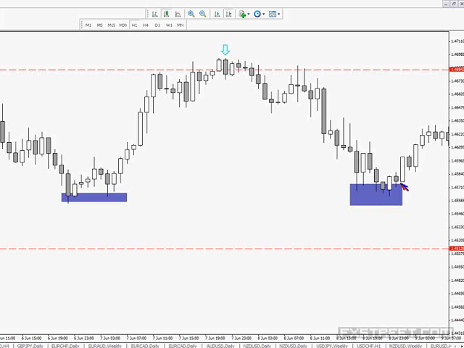So what would we call this right here? I would call this level a minor support and resistance level. And this is an important distinction. The difference between a major support and resistance level, which is right up here at 46.84, and a minor one down here at 45.60, the difference between the two is simply the time frame that you see it on.